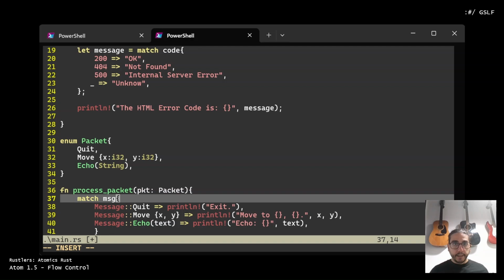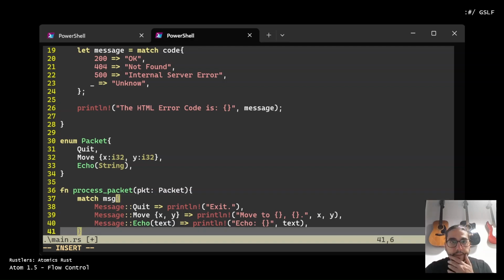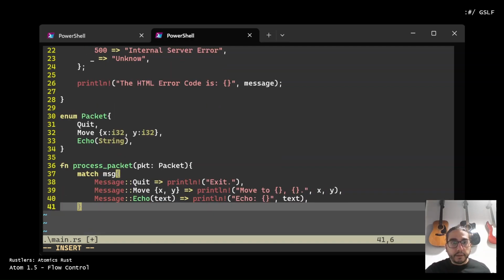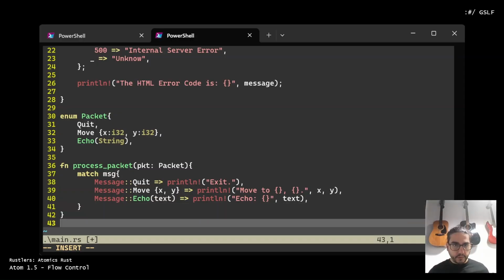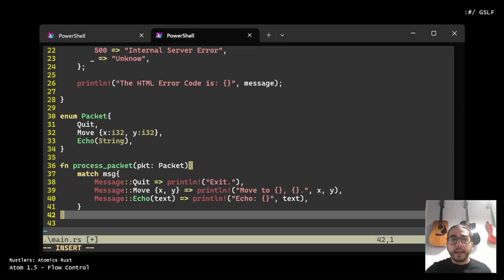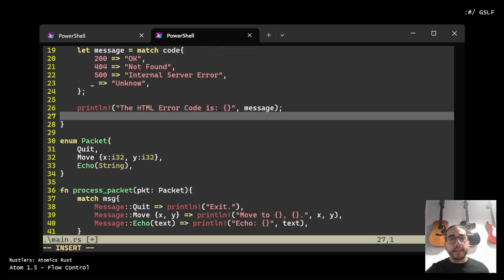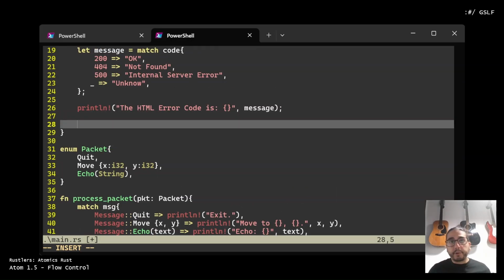Okay, perfect. Now the function is complete, and in the main function I can process something.